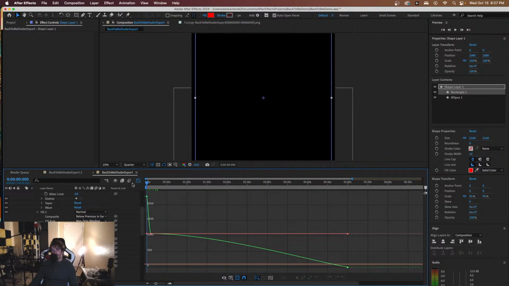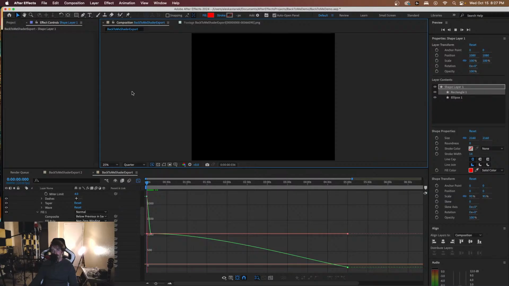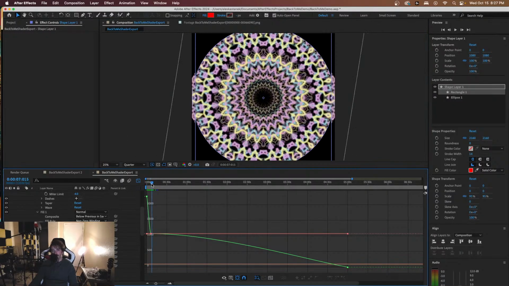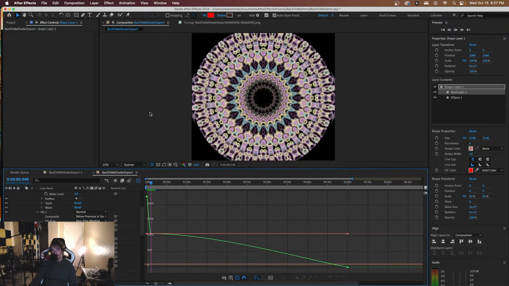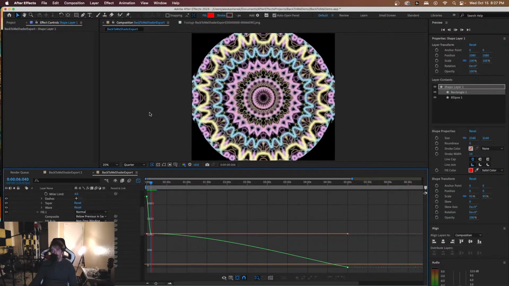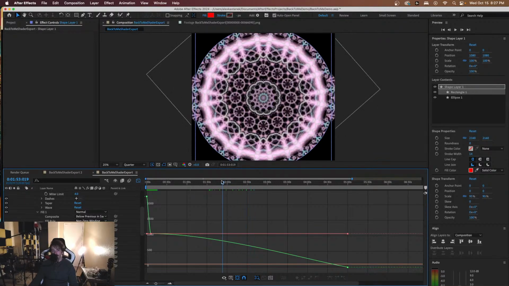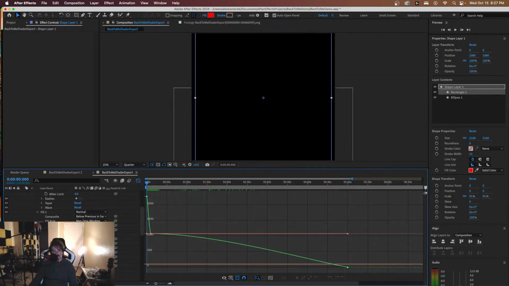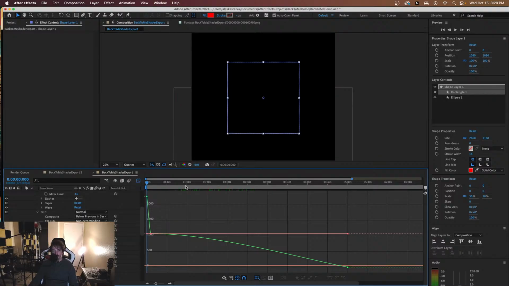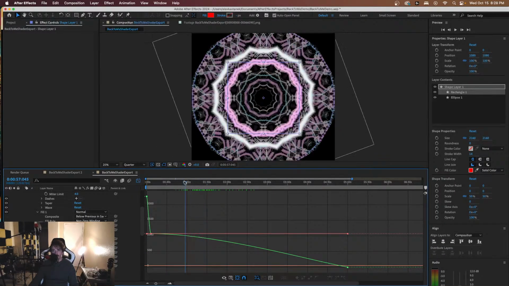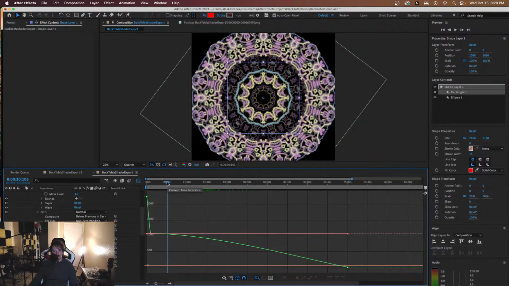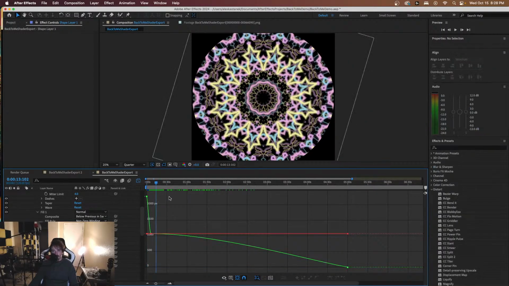Let's try 95 and see what that does. I don't think that's what I want at all. Oops. No, that does not appear to be what I want. Does that rotate more or something? No. That's so weird. Okay, so not that. What happens if it's 50%? What happens there? Oh, then you just see. Oh, I see. Okay, I see what it's doing.